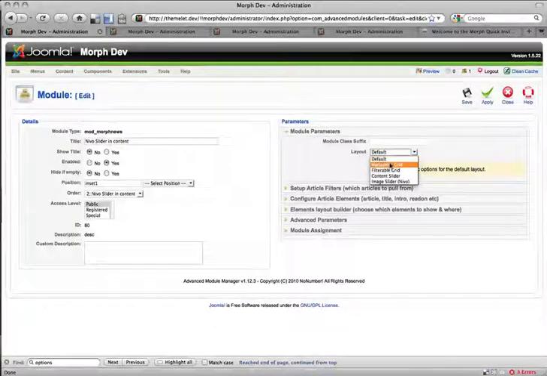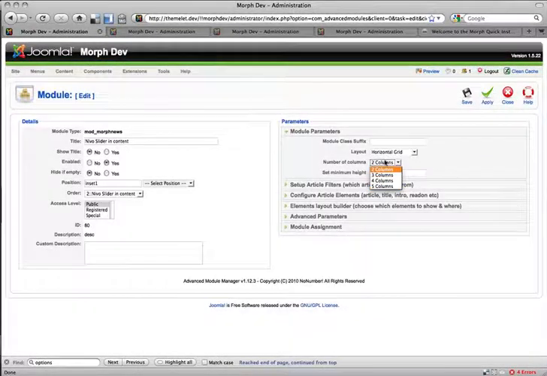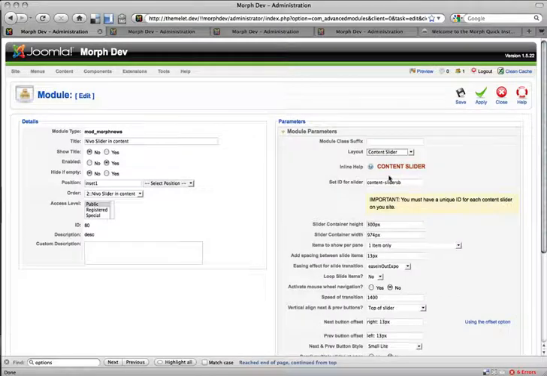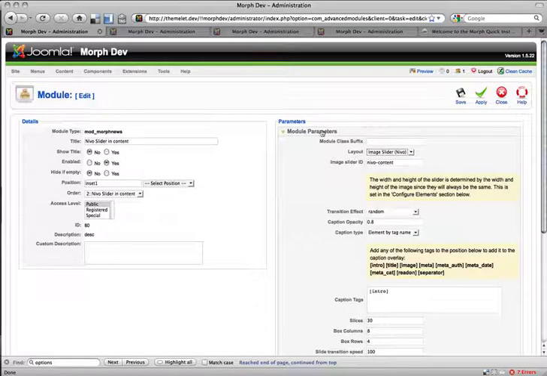Right. Then you can change, for example, a horizontal grid, which just sets a few columns depending on the number of items you've got set as well. If you've got, say, 10 items at 5 columns, it'll make 2 rows of 5 each and a minimum height. And then you can also set a filterable grid, which is the one I showed you where we're doing the portfolio, and the content slider, which is the one I showed before with the image on the left and the elements on the right, and then the image slider Nevo. So those layout options change based on whichever layout you choose.